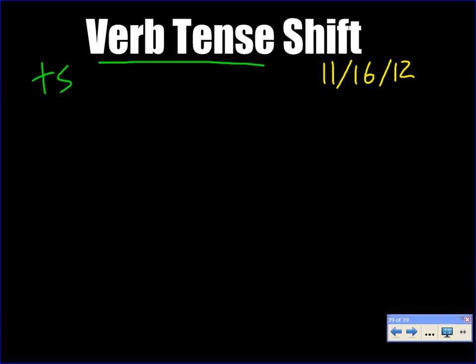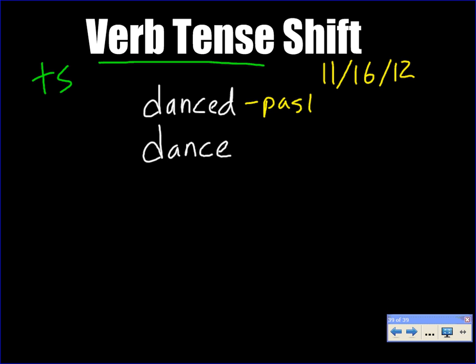I know you're asking the question, so you might not be able to answer this, but I think you can. What is a verb tense? Let me give you some examples and see if you can answer this question for me. So give me a verb. Dance. What tense is that in? Okay. How about this? What tense is that in? Very good. So this is past. That means this is present.